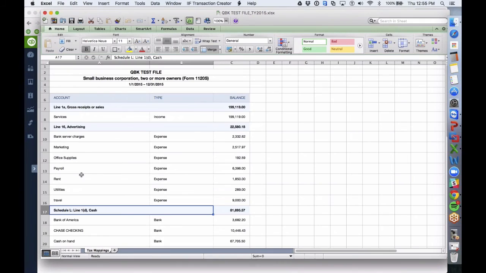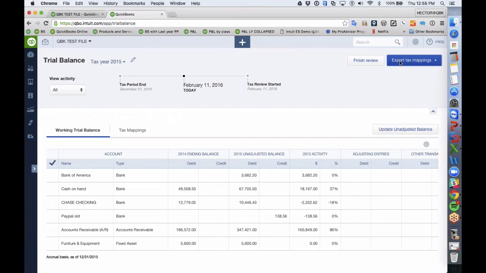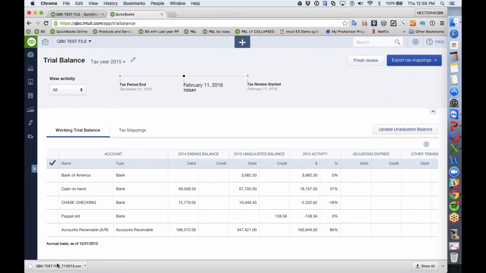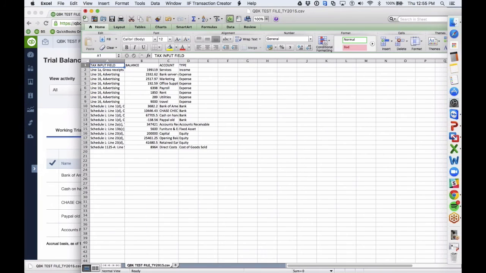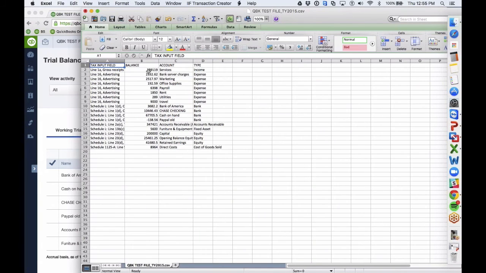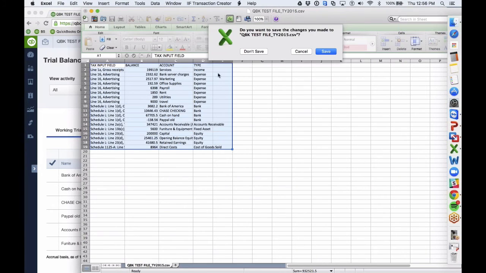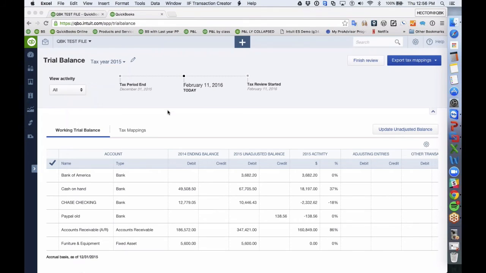If you have staff that prepares tax and you want to pre-chew the work for them, you can tell them exactly where each line of the financial statement goes in the tax return. Or you can go up here where it says Export to CSV, and the CSV file is really just meant for you to import. Depending on the type of tax software you have, you may be able to import this as is, or you may have to separate negatives and positives out, and that would be an Excel thing, which I just don't have time to cover. But this CSV file is really meant for importing into a different tax software. This is just a tax portion.